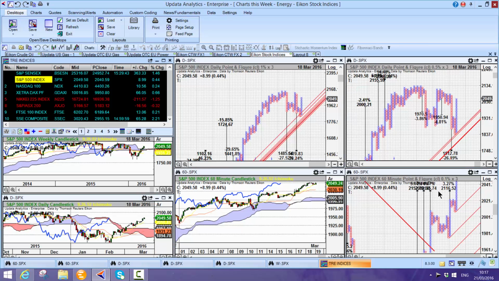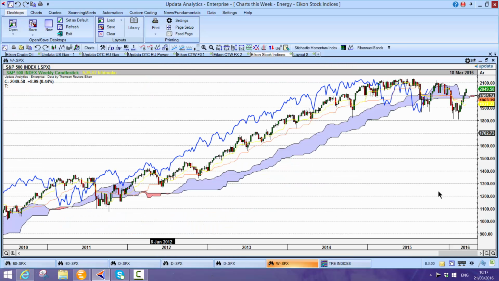Last of all, we'll take a look at some markets. The S&P has had a good couple of weeks, and the market does seem to be rebounding, so that is quite good news. Of course, we've got to break this 2,100 level. The fact that we've come through this cloud is a bit worrying. We're now back above the cloud, but don't be surprised to see a seesaw where we come back and make lower lows. It's this fan pattern where the pattern is opening out, it's falling away more heavily than it is across the top here. So unless we break this 2,100 level, we still need to be very much on guard for stock markets.